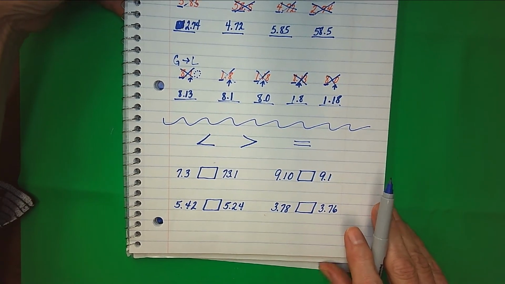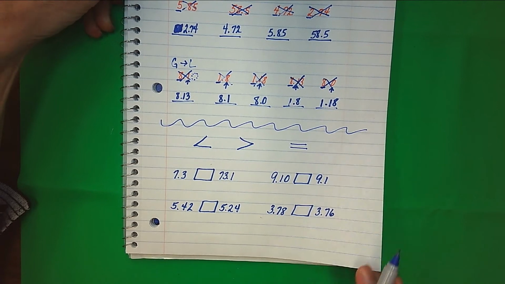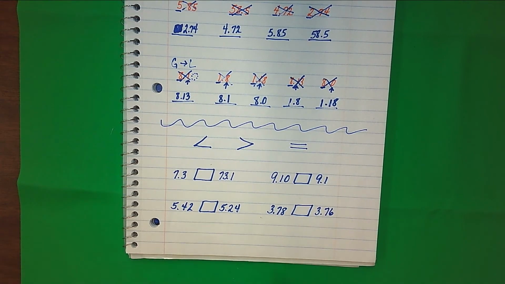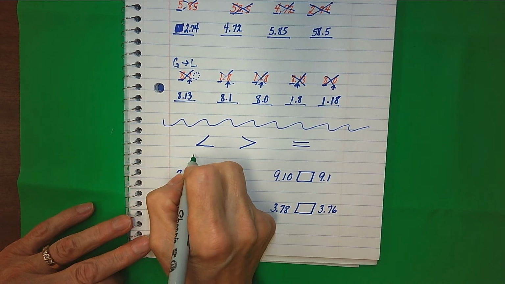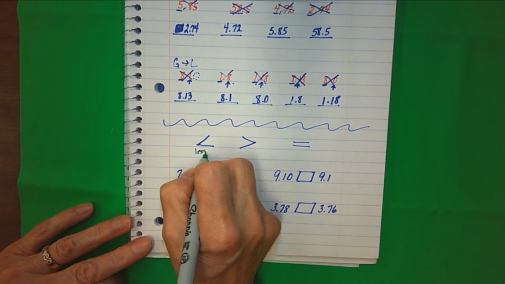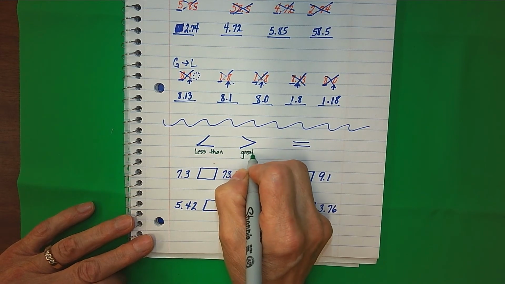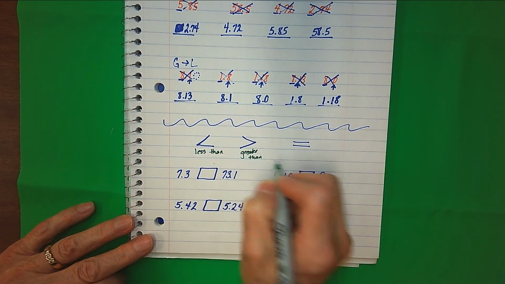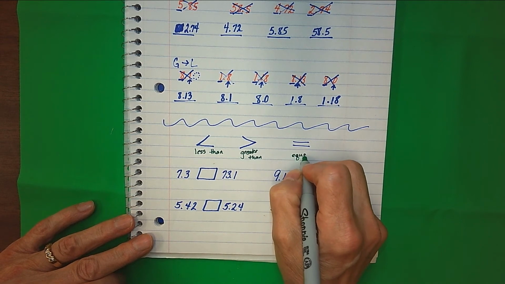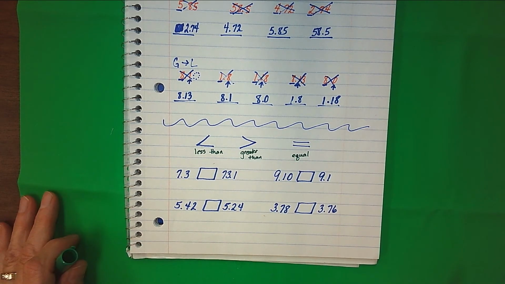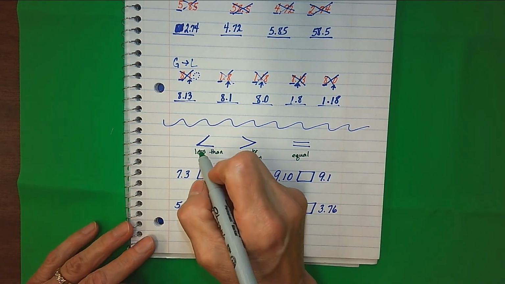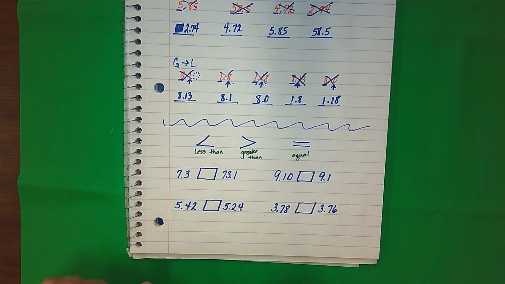And our next task is to be able to put in those greater than, less than, and equal to signs. So you probably remember, we've talked about this year, and you've had it in years past, that this is our less than sign. This is our greater than sign. And of course, this is our equal to sign. And you remember that we can think about there being little alligator teeth in here, and that the alligator wants to eat the larger number.